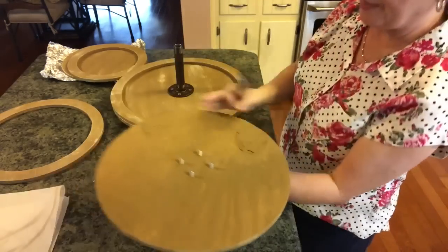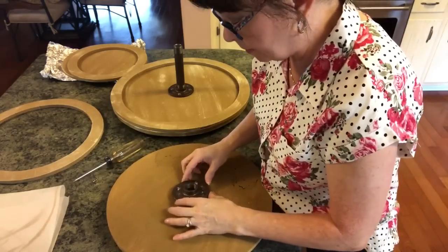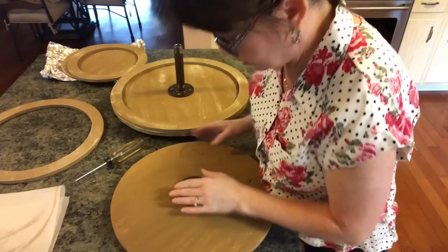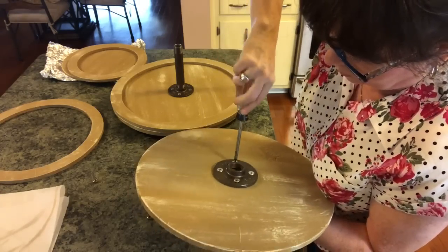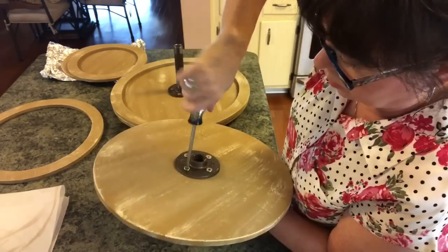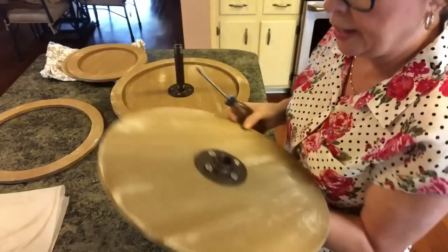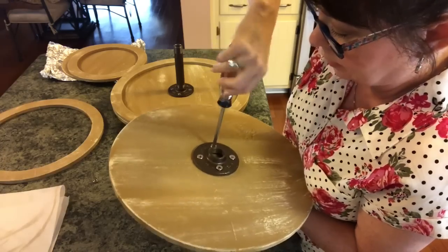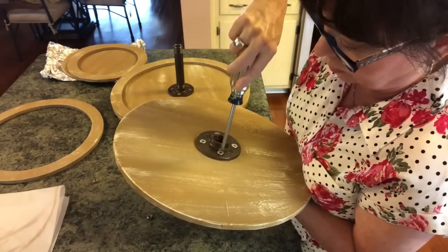Okay, now we're going to flip this over and just place this right on top. And go ahead and screw these down on it. Just back off on it a little bit if it doesn't all go down, because you want it flush, and then just screw this in, because this has to be flush for your nuts to go on it, okay? Make sure that's down in there good.